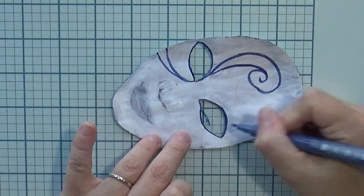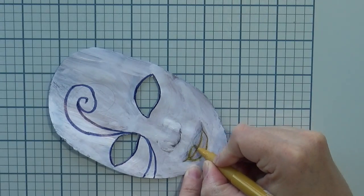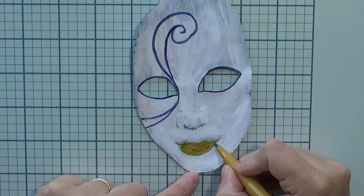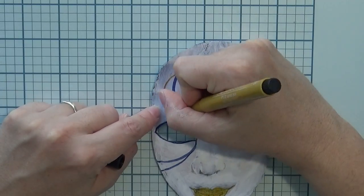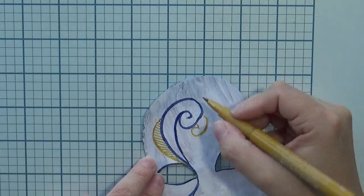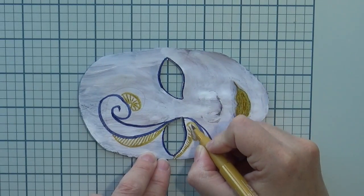I'm going to prepare and decorate this mask similar to what we have in Venice during carnival — those kinds of masks that are beautiful but every time I see them I think they're also kind of creepy. In the south we don't usually use this type of mask for carnival; when I was a child I had festive and colorful masks. But I always liked these kinds because they are very nice and cool, but also very very creepy.